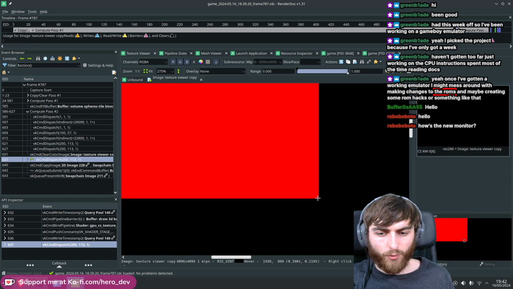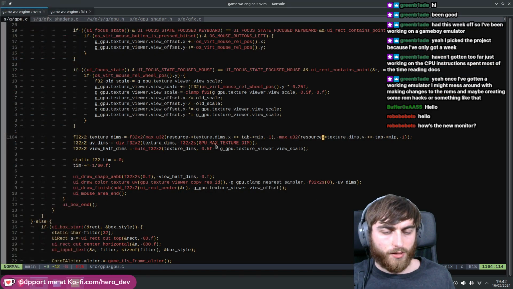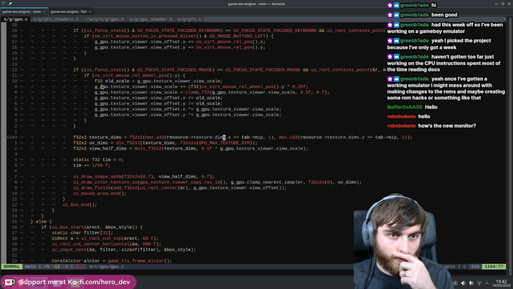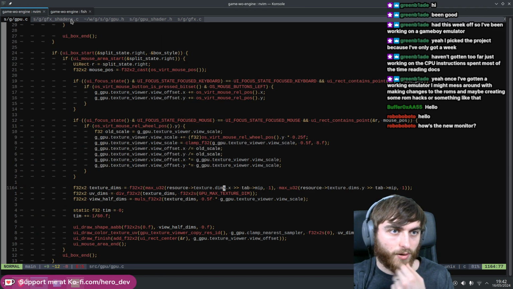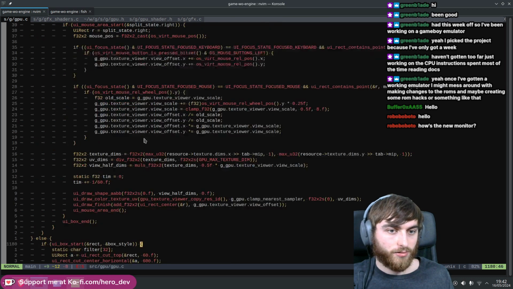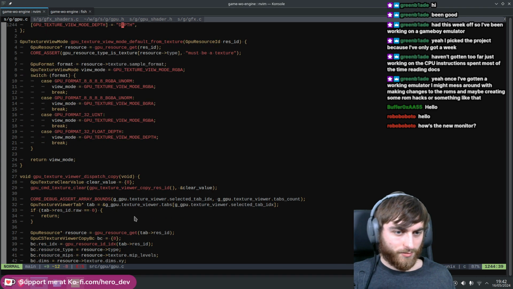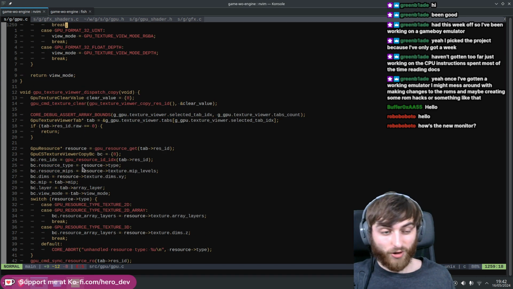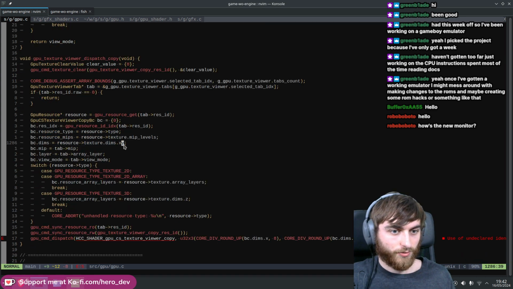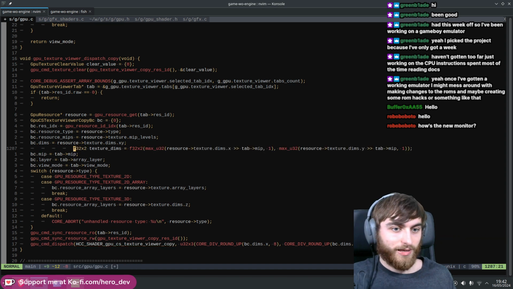Yeah, that's the full resolution of the... this is not helping us. We also need to change the dims where it copies the shader out. Underneath, we'll need to do that. Where it dispatches the copy, the dims will also need to be adjusted here.